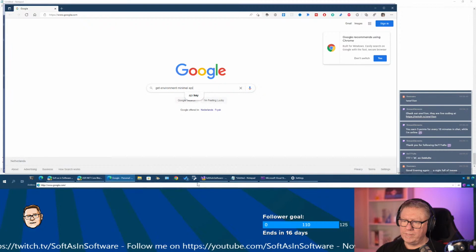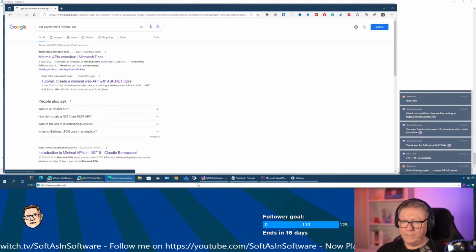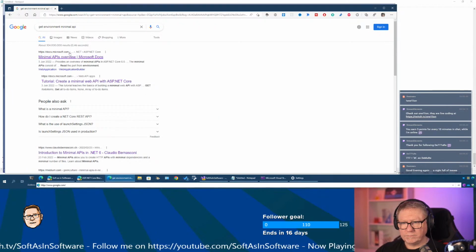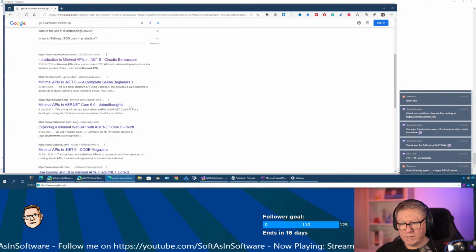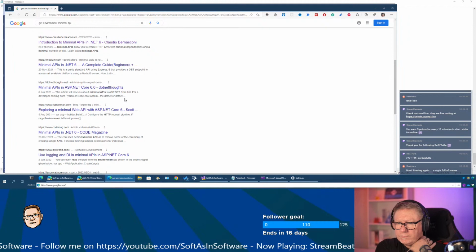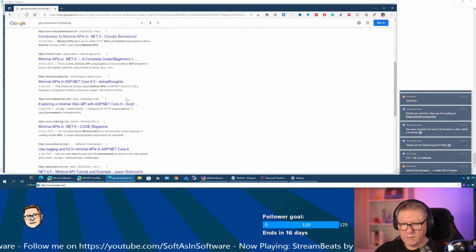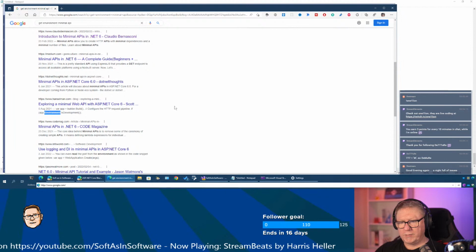API. There's the environment, I think. App environment.